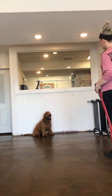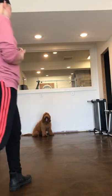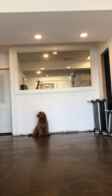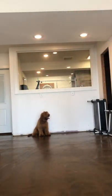So this is Vixen working on her sit stay. It's somewhat similar to the place command, just much more structured. Like I said, with the place command, Vixen's able to sit, lay down, and walk around in front of the bed, she just can't get off it. Whereas with a sit stay or a down stay, it's much more structured. I want her to hold the sit or the down position.